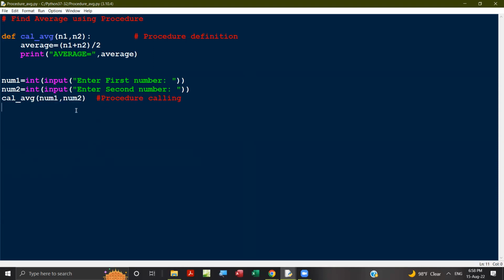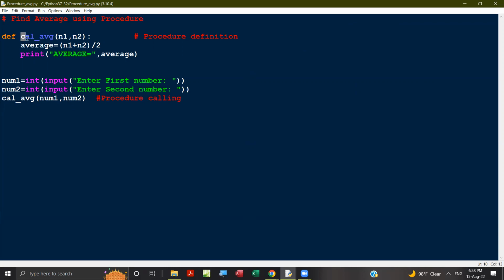Arguments are values which we can pass during a procedure or function call. In both function and procedure, we can pass arguments like this. Num1 and num2 are arguments, or we can say actual parameters.